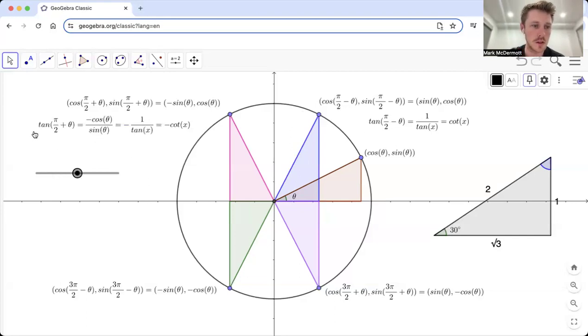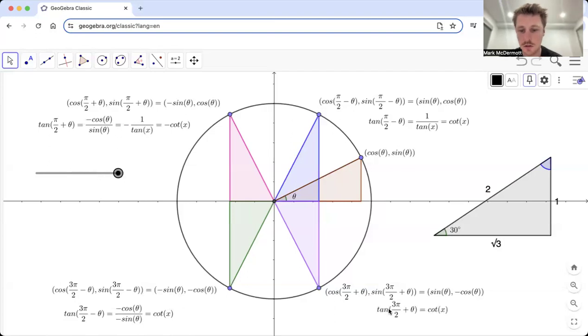And similarly, in this quadrant here, I've done the full working out, so it's a bit clearer, hopefully. But tan of pi on 2 plus theta, so that's going to get us around to here. Again, we're taking cosine theta divided by negative sine theta. It doesn't matter where the negative is, but for clarity's sake it probably should have been on the bottom, but it doesn't make a difference. So that's going to become negative 1 on tan x, equals negative cot x. Okay, in the second quadrant, so it's negative cotangent of x. Down here, they're both negative, cos and sine, so that becomes positive cotangent of x.